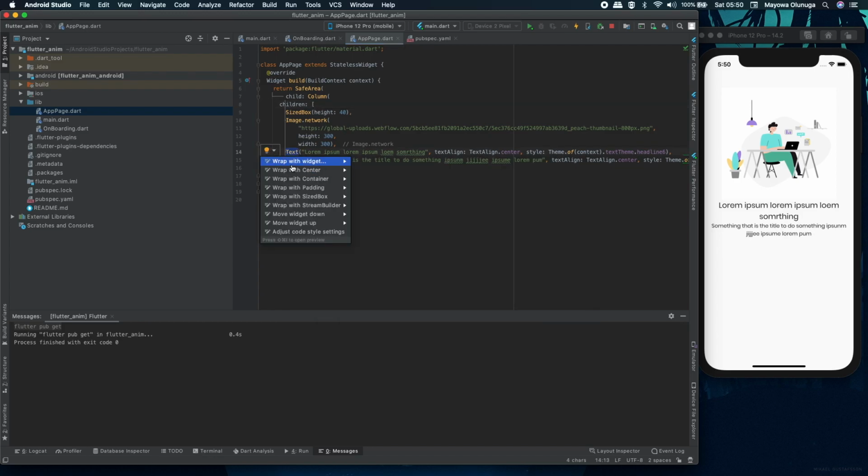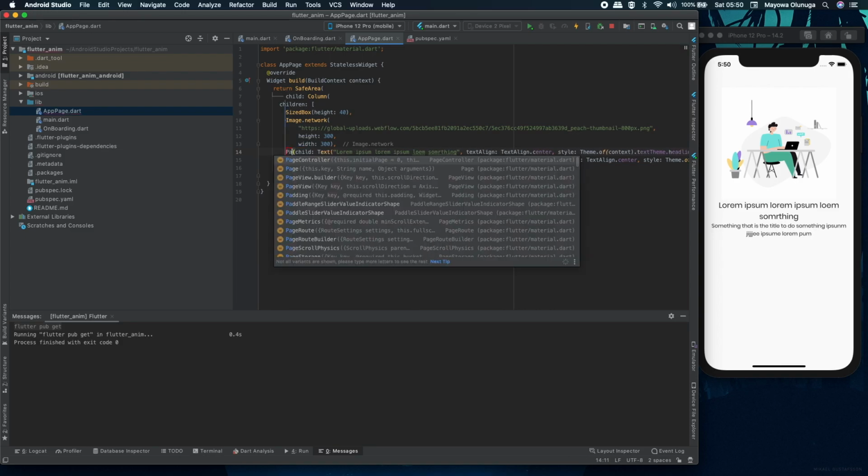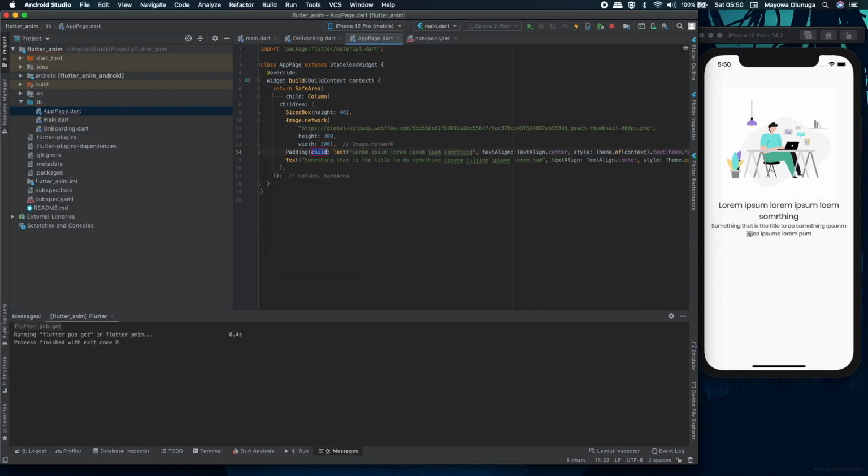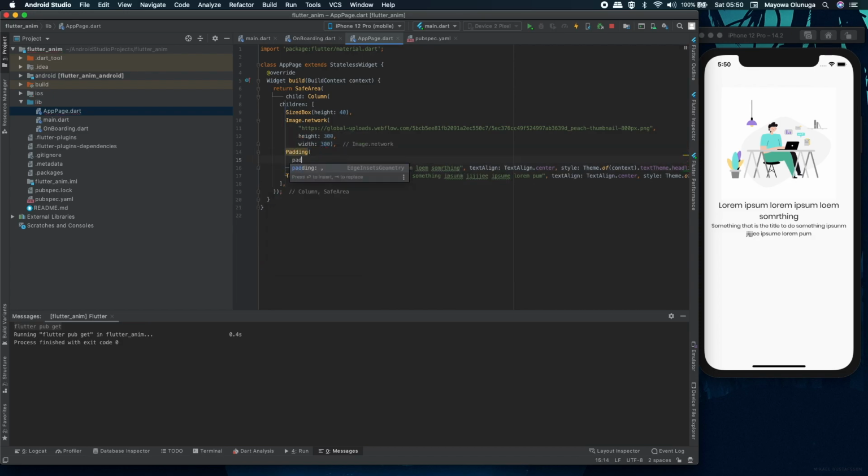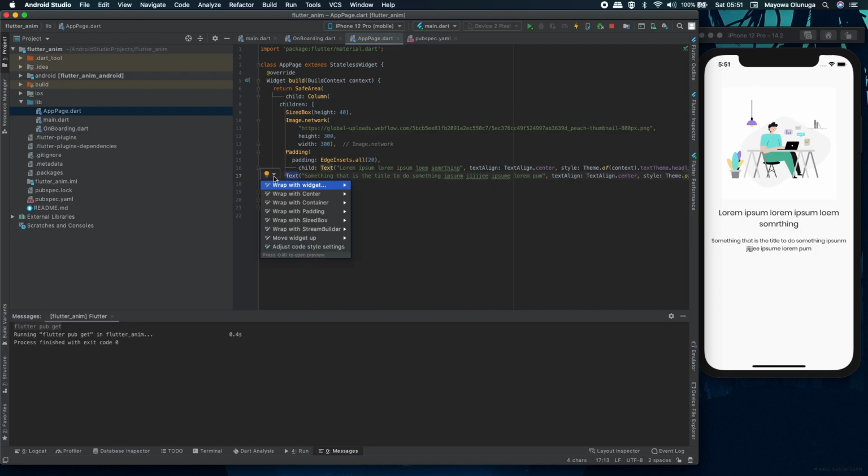You can wrap it with a Padding. Give it a padding of 20. The same thing for the second text: wrap it in the Padding.